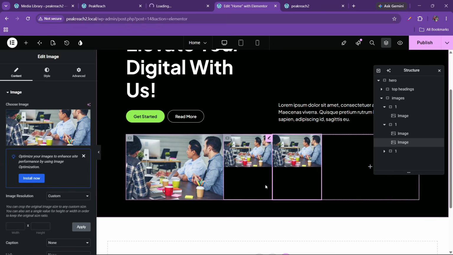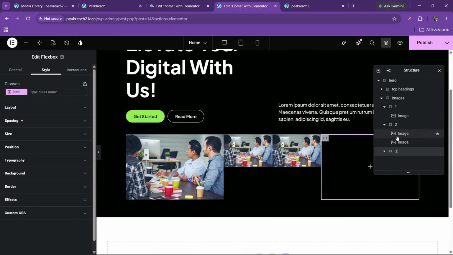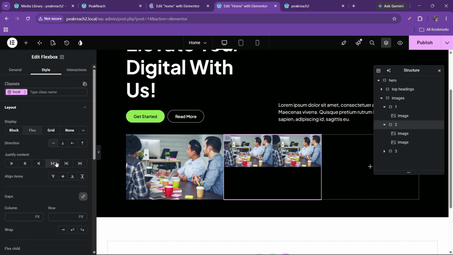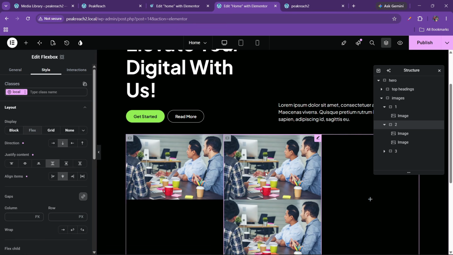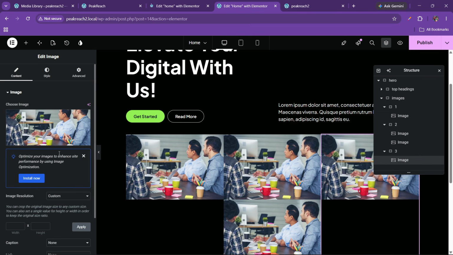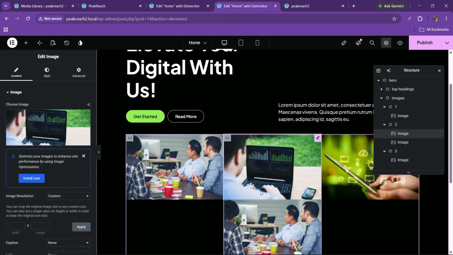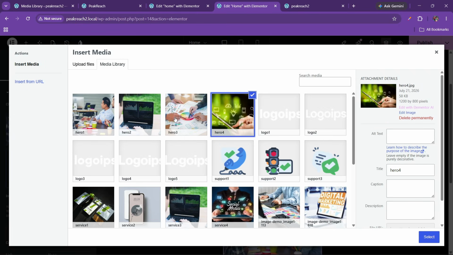Okay, let's duplicate this. Okay, let's name this to 2, and here we can name this to 3. So this is the 2. Okay, and here we can just make this, and here we can also make this like this, and this would be this image. Okay, here we can use this image for the top, and the below image will be this.